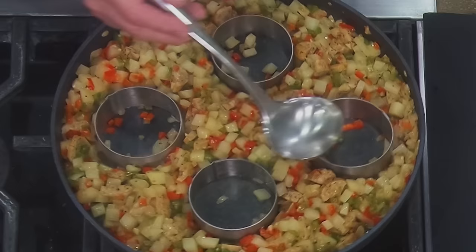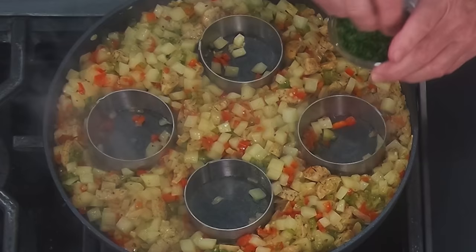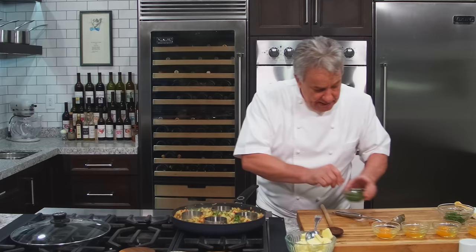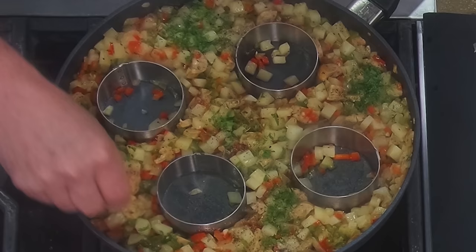And now what we want to do, friends, we want to reduce the heat because we don't want it to be too hot. And remember, I forgot to put a little bit of parsley in there. We're going to put parsley, because after this you can't mix it no more because you got the eggs in there. So you better put your parsley now. All right? And put a little more salt and pepper in there, just a little bit. Because after this, we're going to put salt and pepper directly in.